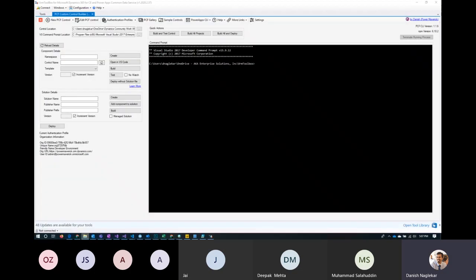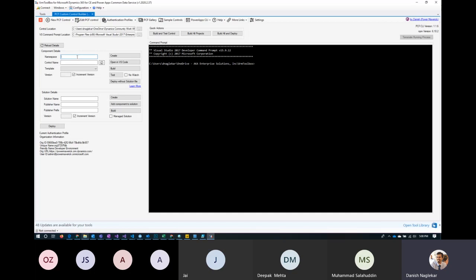So when the tool loads, it loads with no data in it. You don't have to do new PCF control because it is already loaded with new. But in case you have loaded something else and you want to refresh anything, you can always click on new from blank.